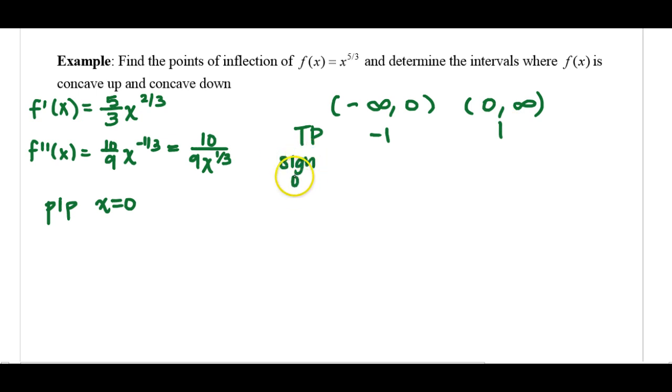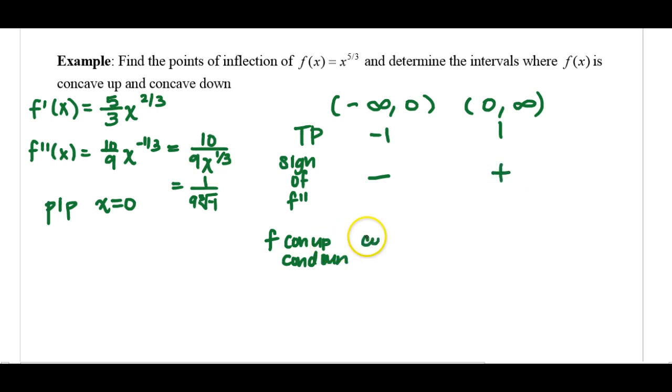And again, I'm interested in the sign of the second derivative, so that can tell me whether f is concave up or concave down. Alright, so I'm going to have to plug -1 into the second derivative here. So if I substitute in a -1, the bottom of this function is 1 over 9 times the cube root of -1. So the cube root of a negative is a negative, so that means the second derivative is negative. And if I substitute in 1 to the second derivative, I'm going to get a positive value. So I have a change in f from concave down to concave up.